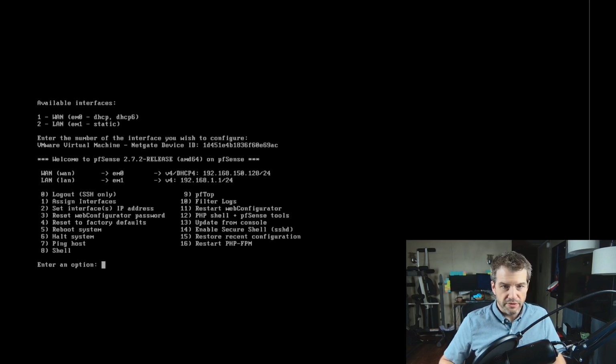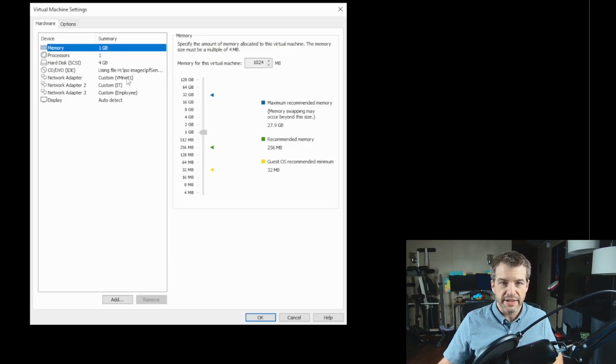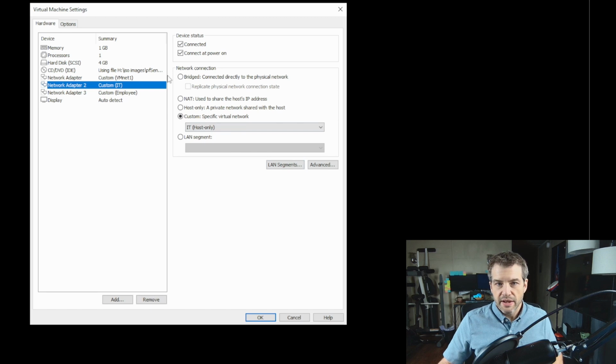So we'll go here to assign interfaces, and as you can see here, we've got EM1 has a MAC address of 05. So up here, what we can do is go to the settings and make sure that the IT network is the interface with that MAC address.